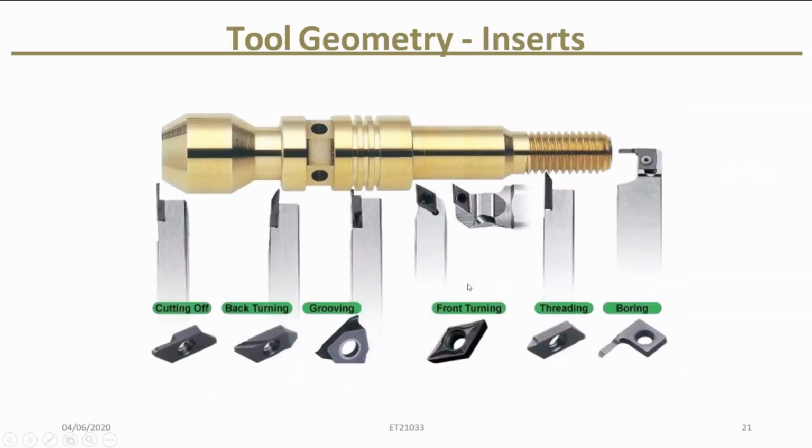Can you tell me, what is the name of the manufacturing process if we use these tools to change the diameter of this workpiece? What is the name of the process? Can anyone tell? The process is turning. If we are going to make a surface, it means facing, and if we are going to change the diameter size of the workpiece, it's known as turning.